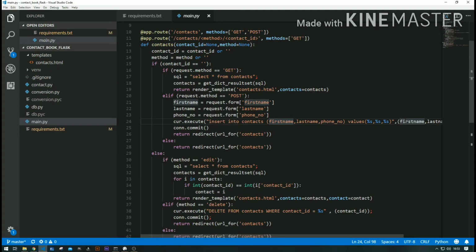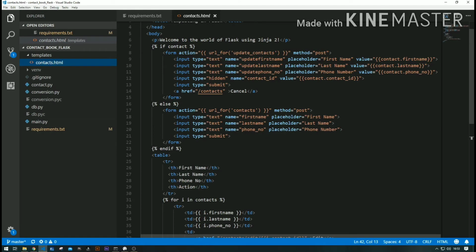Now, to add a contact to our database, we are using the same function, contacts, with the route /contacts with the POST method. So inside the else if condition, we are receiving the form values from our HTML using request.form and creating a contact using an insert query.